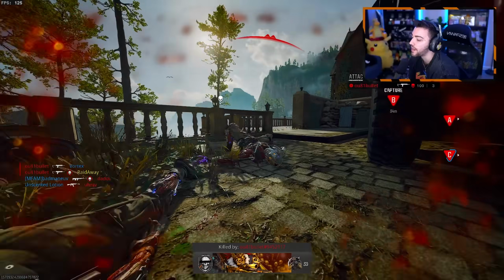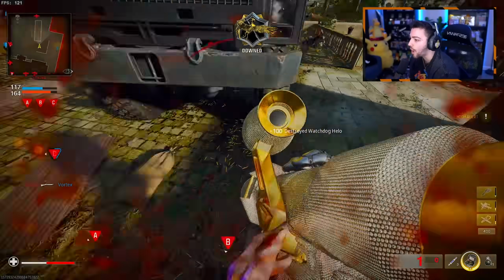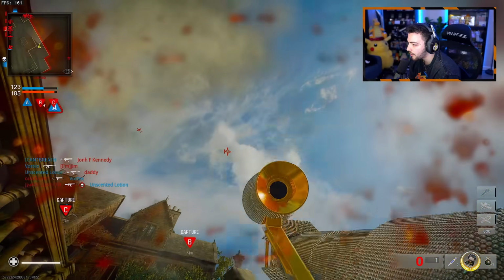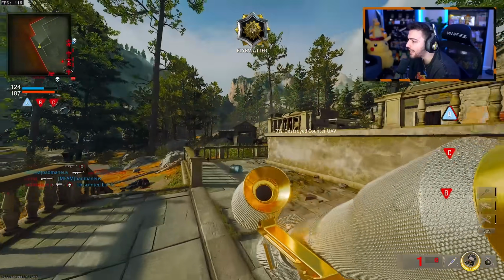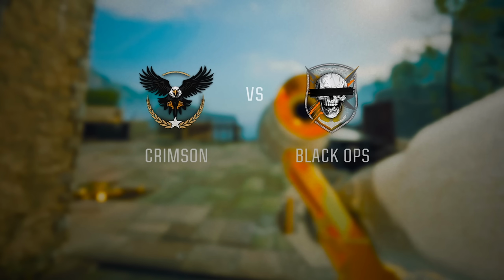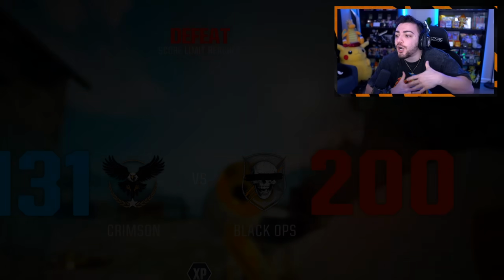Bro, they threw up another counter. I just can't get to it. Come on. Oh, I hit it. I hit it. Okay. I think we should be good. Yep, destroyed watchdog helo, finally. I got it. Oh my God. That was such an insane match. If my teammate just wasn't shooting them down with me, I could have gotten this done.